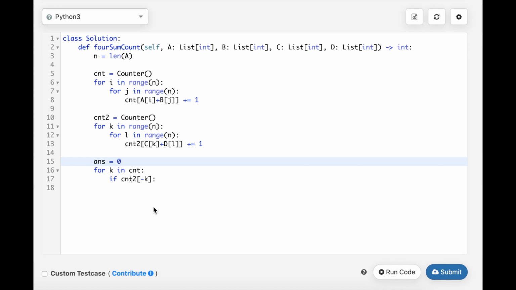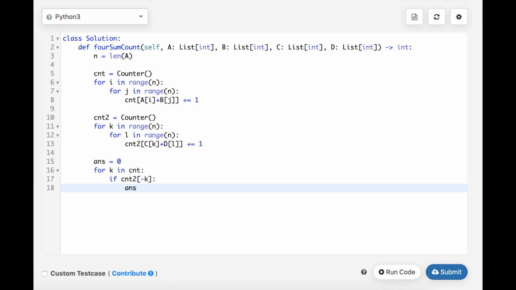So it's going to start out at 0, and for every sum of A and B, if there's a negative sum in C and D, then the sum of all 4 numbers will be 0.